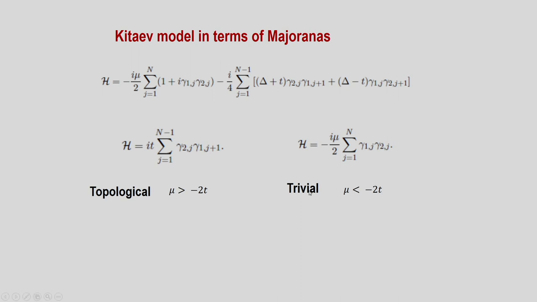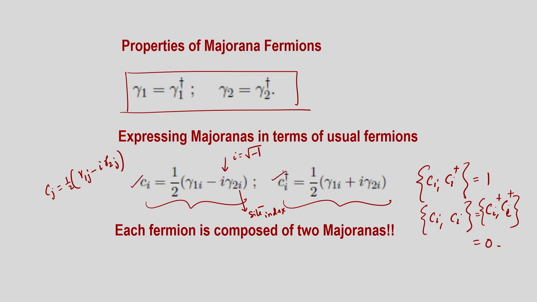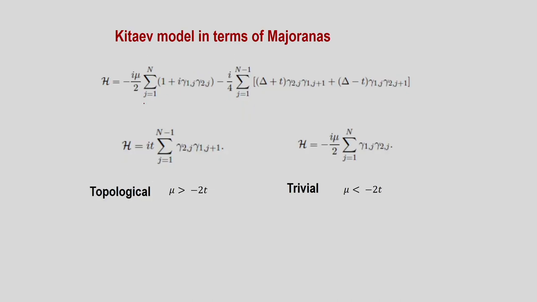So I gave you the relationship between an electron and Majorana. So the c_j and c_j dagger are expressed in terms of the Majoranas, and one can write down the Majorana Hamiltonian, basically the Kitaev Hamiltonian, in terms of the Majoranas like this, okay? You have to write it down in terms of c and c dagger, and then convert the c and c daggers to gamma 1 and gamma 2, and then write it here. I was more careful in writing in terms of j. So these j denote the site indices, and mu is of course the chemical potential, delta is the superconducting pairing, and T is the real space hopping amplitude.